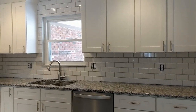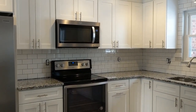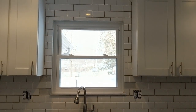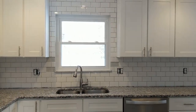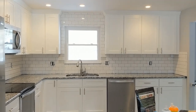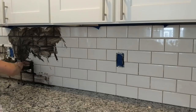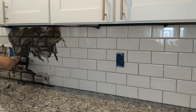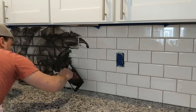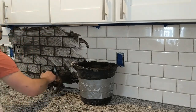Here is the kitchen before the tiles were grouted. I chose to go with dark grout — I wanted the grout lines to really have a contrast to the white tiles. Here I'm using a float, working the grout into the spaces between the tiles and filling them as much as I can. Once I have the spaces filled with grout, I use the long side of the float to scrape away the excess grout sitting on top of the tiles.